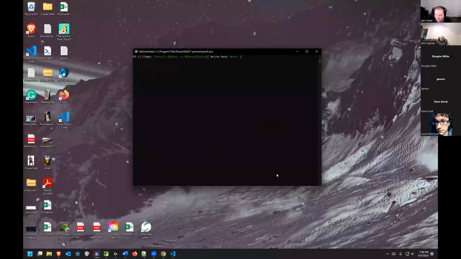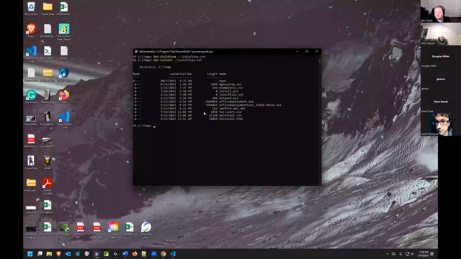So if I do a Get-ChildItem, I can write it to list of files.txt, and if I open that up with Get-Content, oh, I need to put that list of files.txt. So that was the output of the above command stored in a text file, and I can call it later.